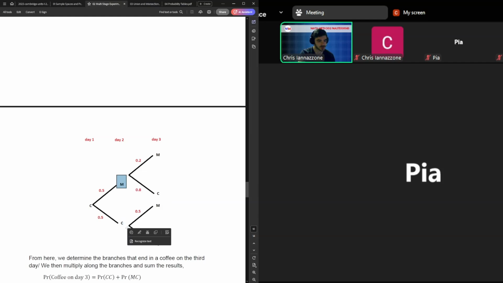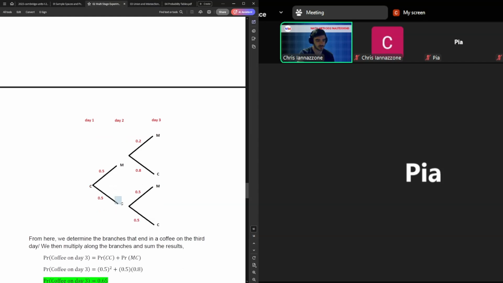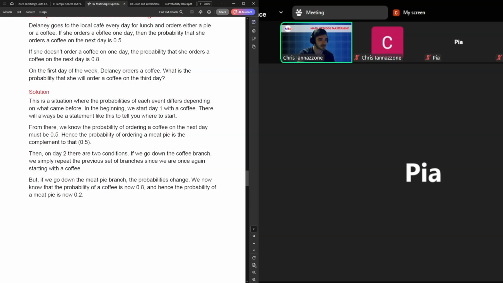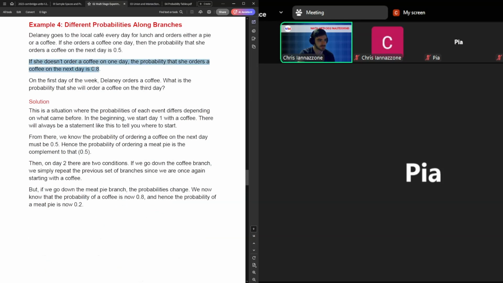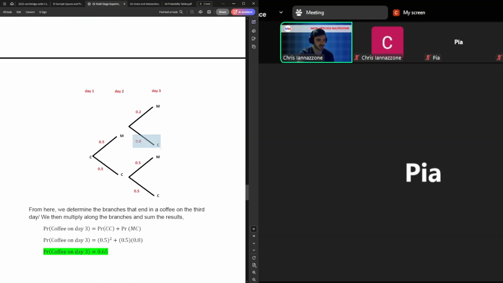These here show you what you should do in the next setup. The easiest way to go from here is to start again at C, because starting at C here is the same thing as starting at C over here. So you literally just take whatever this was and duplicate it down. If you forget that, that's fine. You can literally just do the same thing. So C, okay, that means this one applies, and then you copy and paste that down. M, a little bit different. Now we have the pie, or better said, doesn't order a coffee. Now this one applies. Probability of coffee on the next day is 0.8. So the C is going to get 0.8. The M is going to get 0.2 because everything has to add up to 1 there.